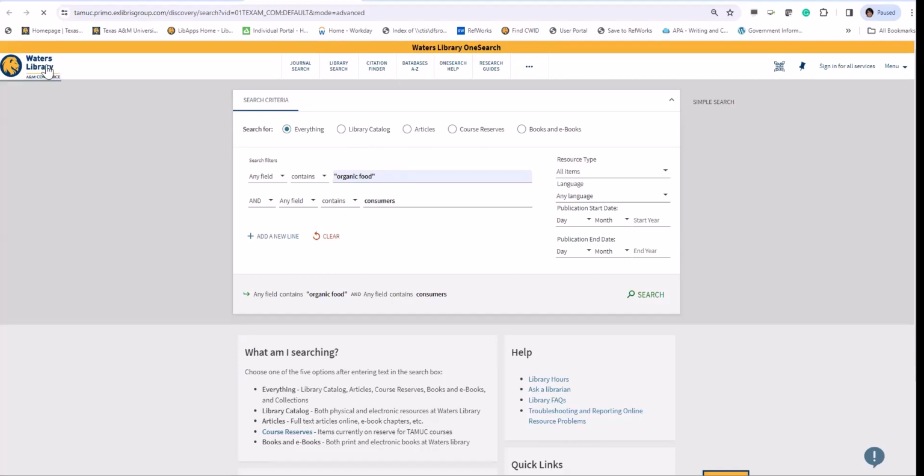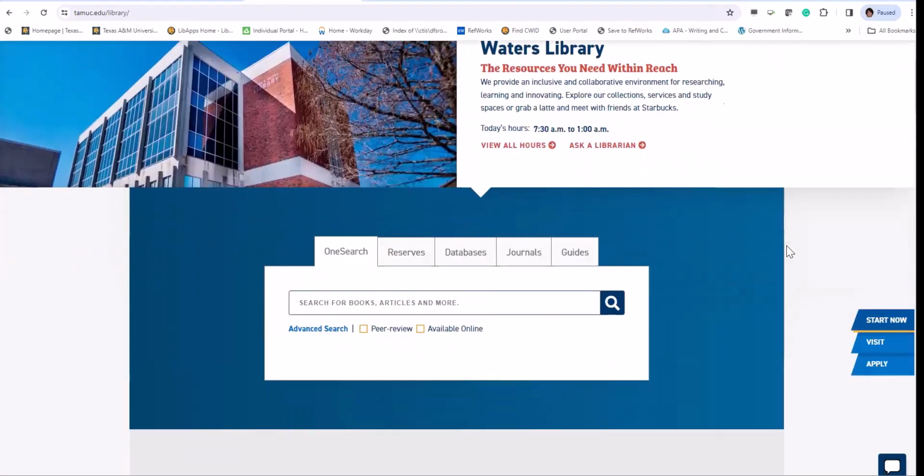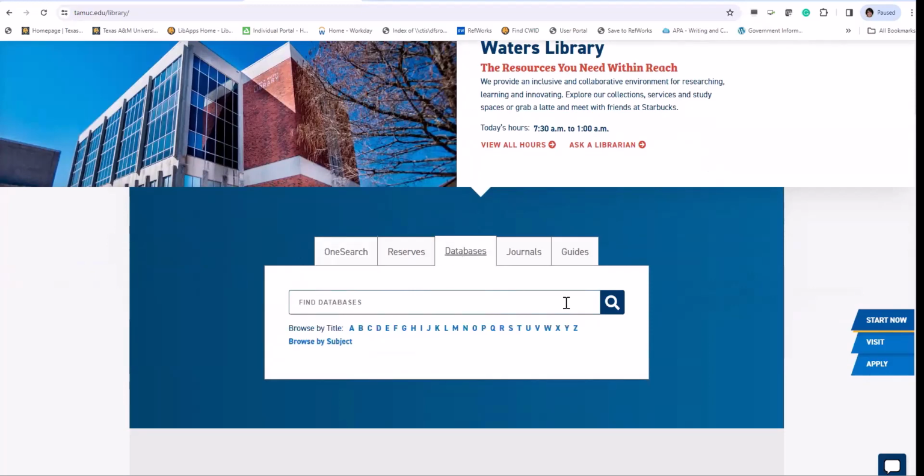I'm going to now go back to the library page and show you another tool that we have, digital tools that are databases. So far we've been through the one search, the library collection. Now I'm going to take you directly to databases. When we click on that, this browse by title and browse by subject pops up.